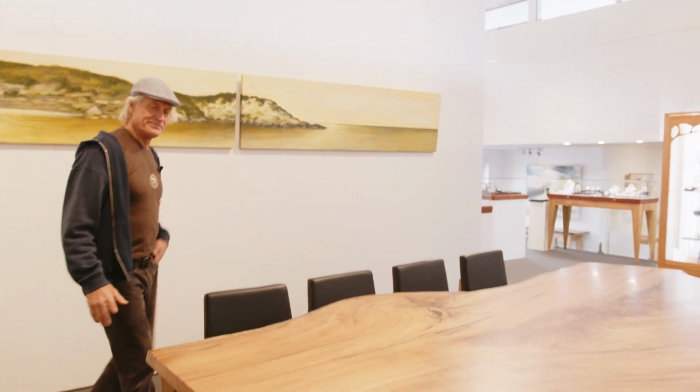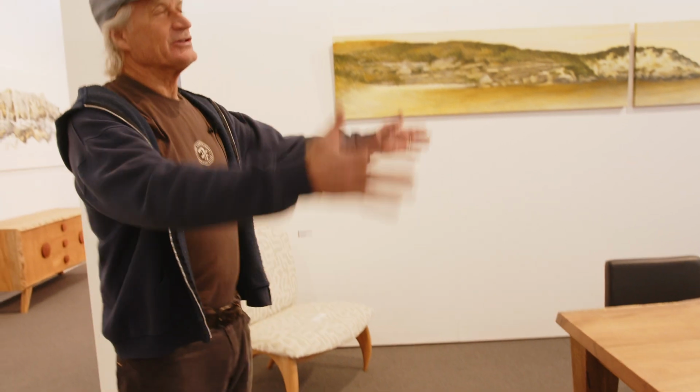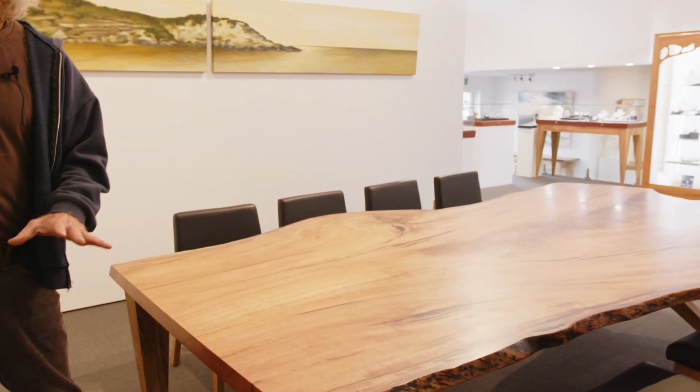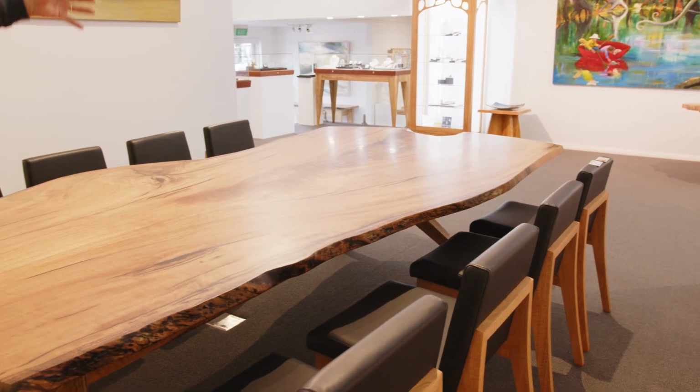And this table here is really amazing. When we were in the front gallery, I pointed out a single slab. Well, that single slab actually came off here. So there was a huge Marri. We've actually got photos of when it came down in the storm, its roots got torn out of the ground. I don't know how high it would have been, probably 30 metres high. It's a big, big tree, maybe 20 metres, but it was a very big tree. And when Dave went to buy those slabs that came off the other end, this big lump was lying in the paddock, and it was the head of the tree. So there were a couple of tree forks at the top and a branch coming out this way, and there was another one off the top.